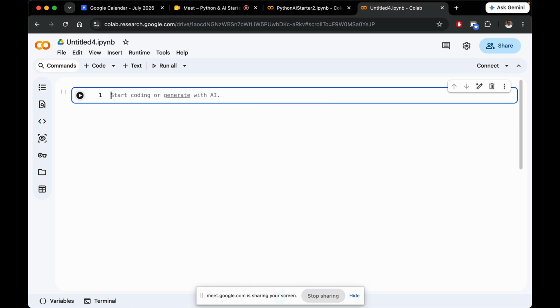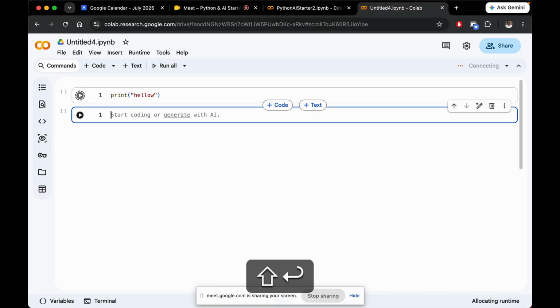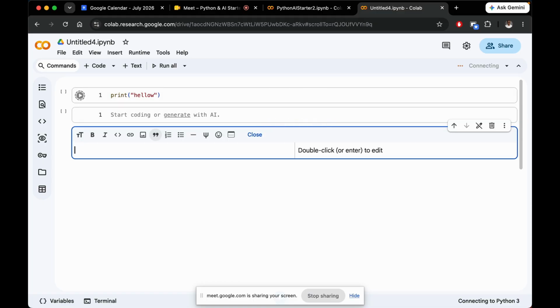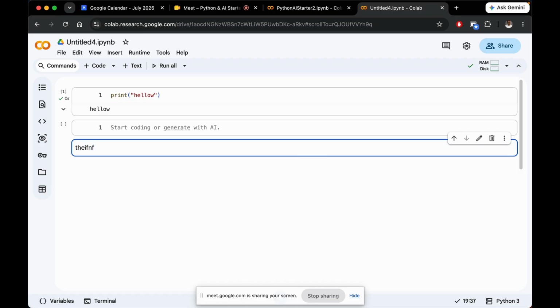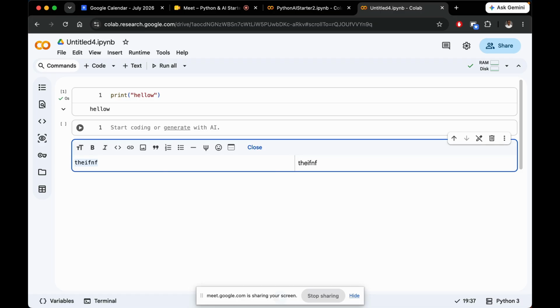So the code cell is where you are going to type the Python codes, and to run the code, all you have to do is to click the play button beside the cell. The text cell is just a normal cell that takes normal text. It's for documenting your code. So anything you type there will be rendered and inputted. It's not a code, it's just a text to document your notebook. That's why it's called a notebook. Okay, so that is a brief introduction to it. As you move on, you get to know some parts of it.